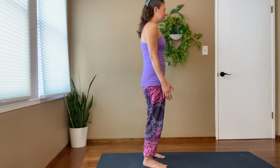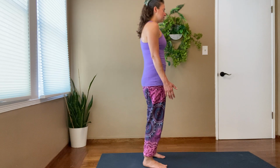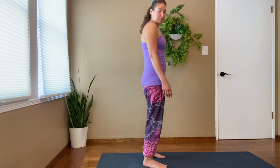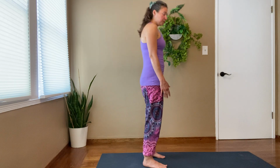Micro bend the knees. Feel your heartbeat. All right, one more deep breath through the nose. Beautiful. All right, so we're going to continue working on the core.